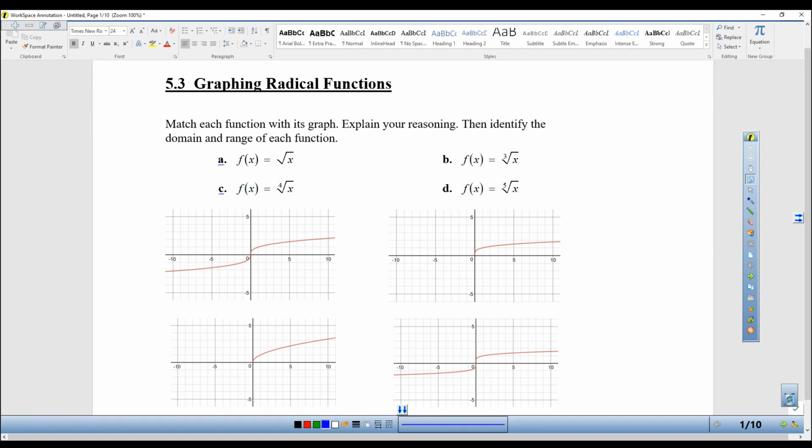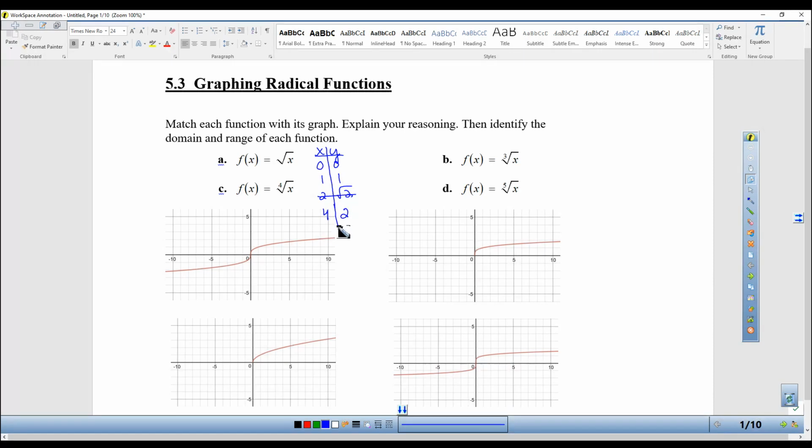So the first one is a square root function. Whenever you aren't familiar with a new function, you can always make a table. I usually start with 0. The square root of 0 is 0. The square root of 1 is 1. I'm not going to put in a 2 because I don't know the square root of 2, so that's not very valuable to me. So I think to myself, what's the next square root that I know? Which is 4, and the square root of 4 is 2.